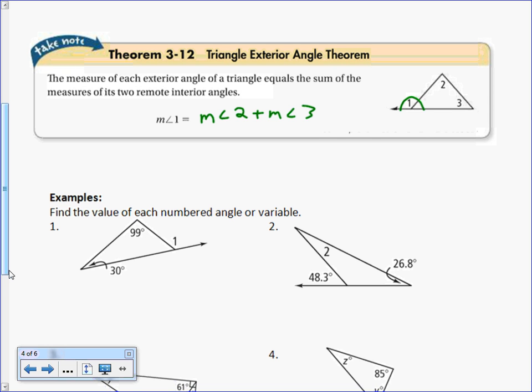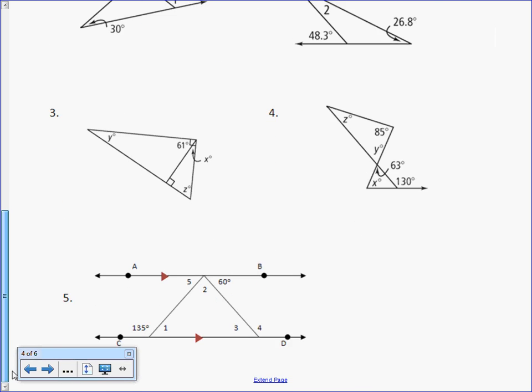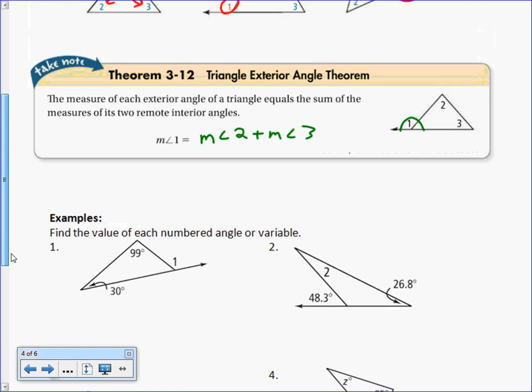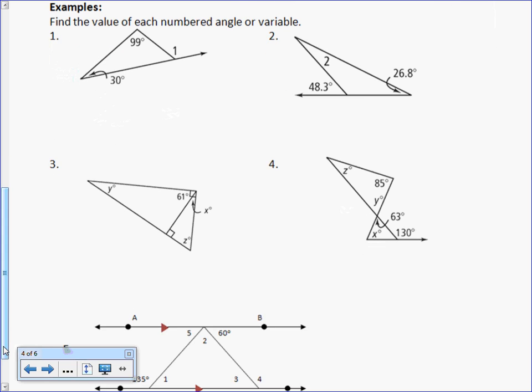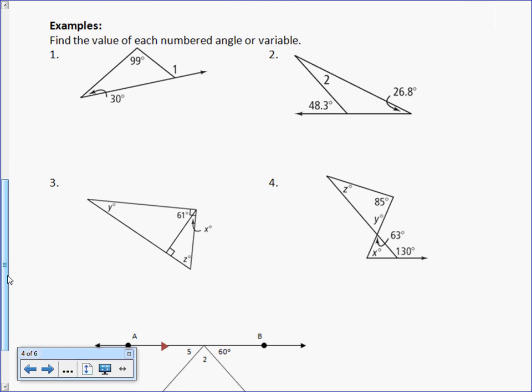But anyway, we have 1, 2, 3, 4, 5 examples that we're going to use with these theorems that we've done so far. And I'll go through a few of them. I won't go through all of them, maybe 3 of them. The other 2 I want you to do on your own. But let's just start with the first one directly from this theorem.